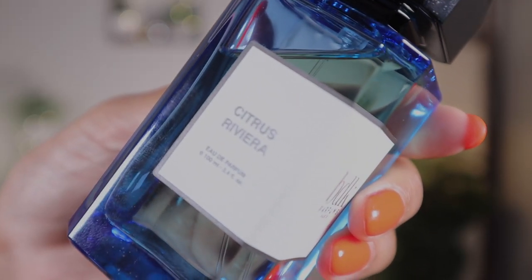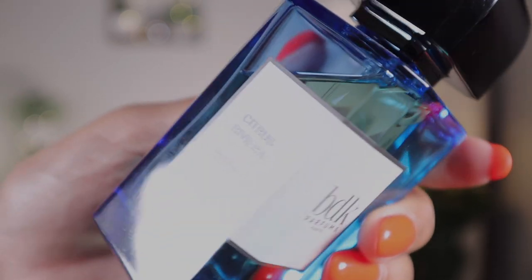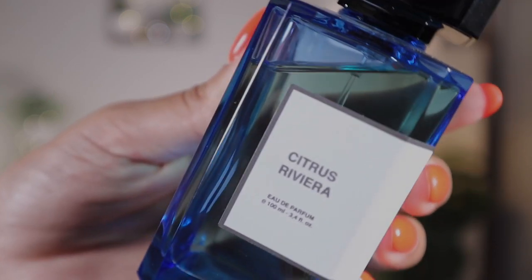And you guys, this fragrance, wow. It's similar to Sel d'Argent, but it's different. It's not as salty. It is still salty, but it's not as salty, and it has a little bit more of a sweet touch to it. So I would describe this fragrance as a citrusy floral fragrance. It has some white florals in there, and then this also has some sweetness. It has a little bit of a woody touch. It has this freshness, and it has a nice aromatic quality.